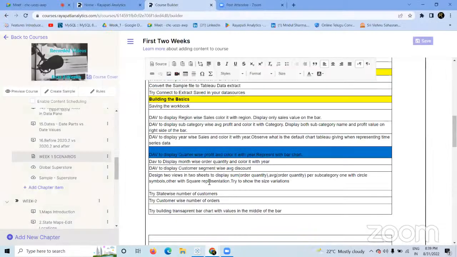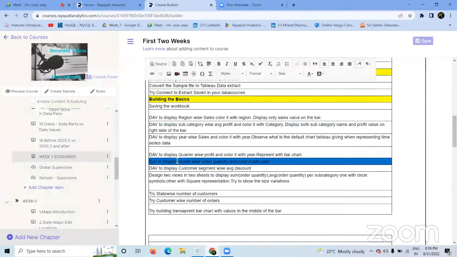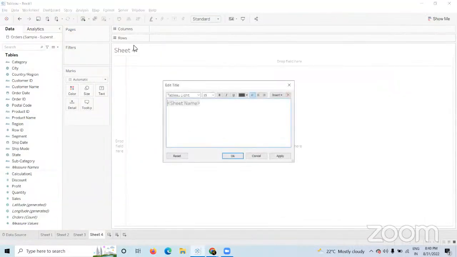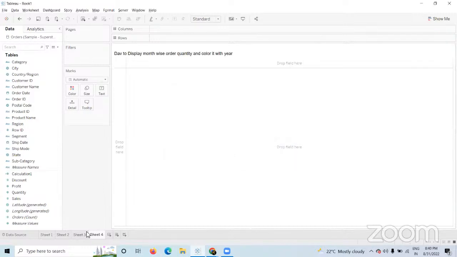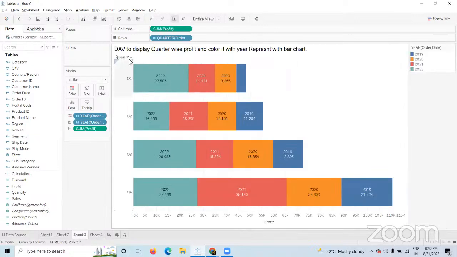Sorry to cut you off. I have just one quick question here. It's showing aggregated value, right? So can we create a separate bar graph for each quarter? Let's say for 2020 quarter 1, quarter 2, quarter 3, a single bar graph. Then 2021 quarter 1, quarter 2, quarter 3. Can we do that or not? Yeah, that is what I'm telling you.